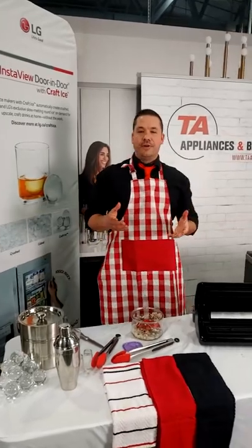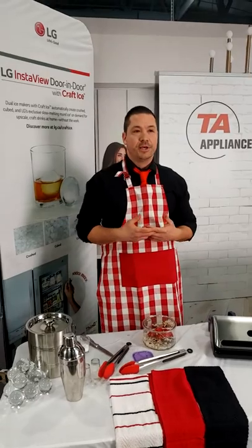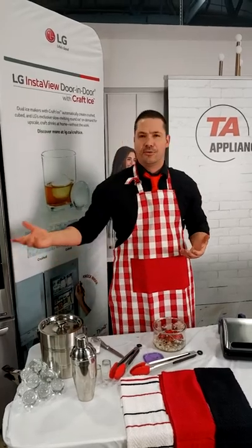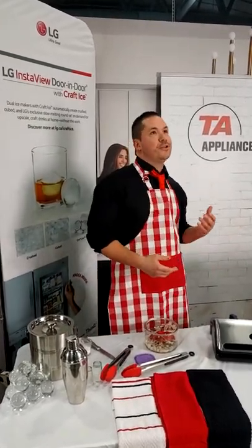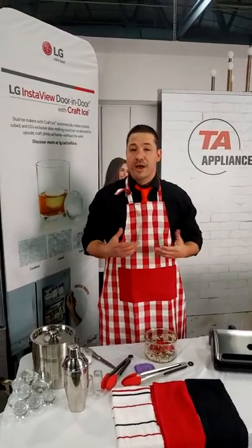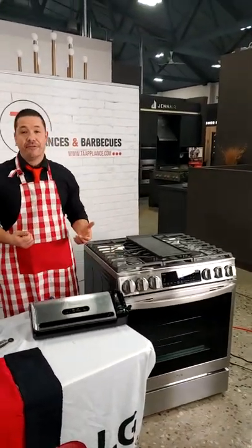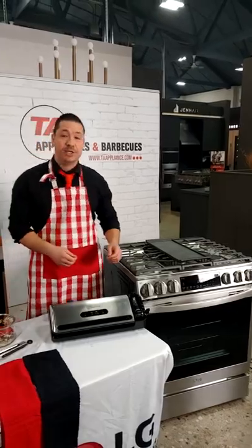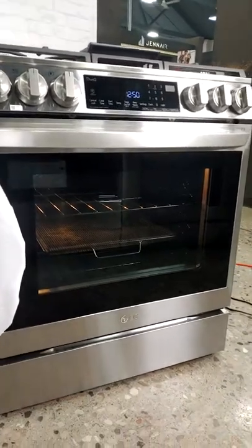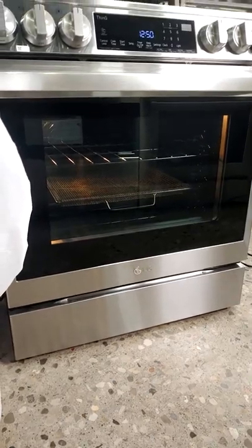Sous vide is obviously one of our best features in our ranges. But of course, you know about air fry — this has become a multi-billion dollar industry. Another countertop appliance you can go buy separately, along with a sous vide, along with a juicer, a blender, a spice grinder, one of those giant mixers. These are all a lot of countertop appliances. The beauty of our ranges is we put them all in here — we have air fry, we have sous vide in our ranges, and that's unique to us.